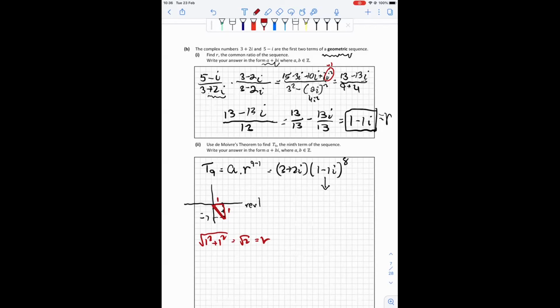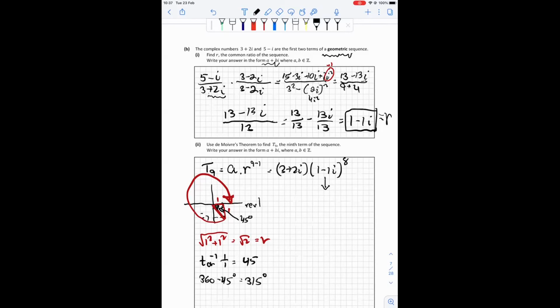The next part you have to find is what's the theta. And I'm reminding you, theta is the angle that the point makes with the positive side of the x-axis. So this is what we're looking for. But we will actually use the triangle that we created here to find the theta. So I'm going to find this first. Let's call it alpha. And whatever that will be, I will take it away from 360, and that will give me the angle that I'm actually looking for. So it's always going to be tan minus 1 of 1 over 1, which gives us 45 degrees. So I know that this angle here is 45 degrees, but the angle that we're looking for is 360 minus 45 degrees. That gives me 315 degrees.